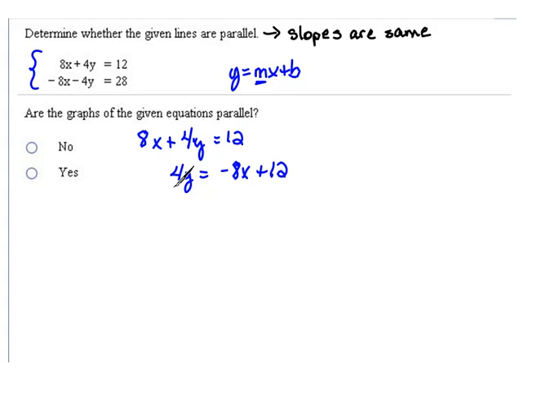Now, to get y alone, we're going to divide every single term by 4 so that y is by itself. So that will be y equals negative 8 divided by 4 would be negative 2x and then 12 divided by 4 would be a positive 3. So the slope of this line is a negative 2.